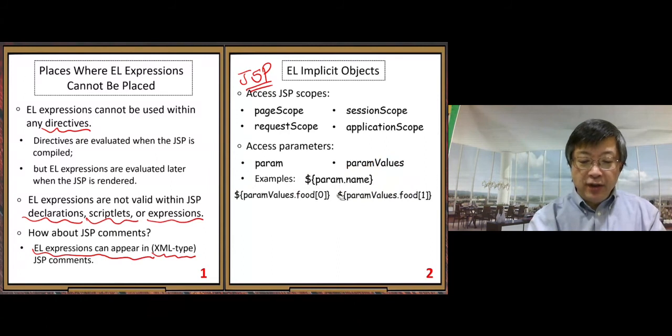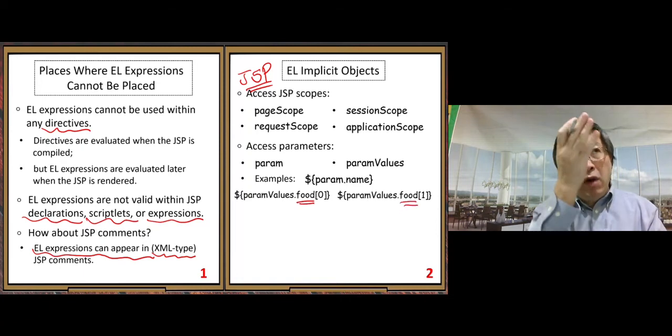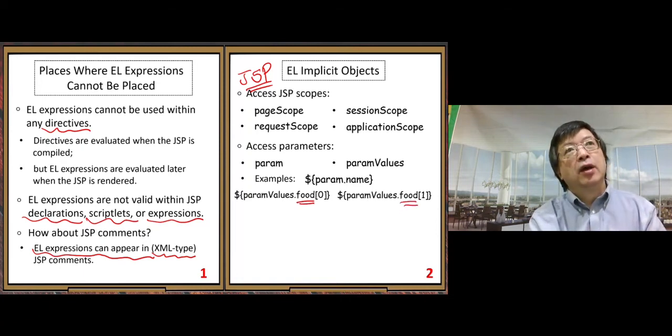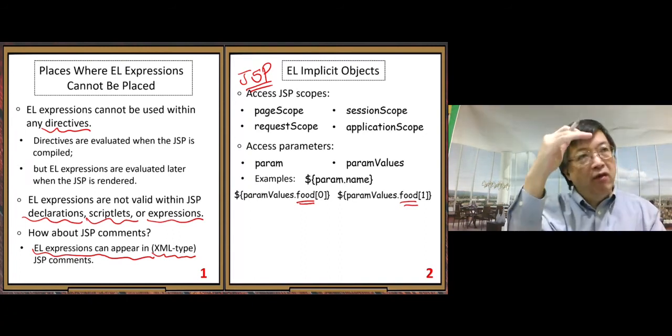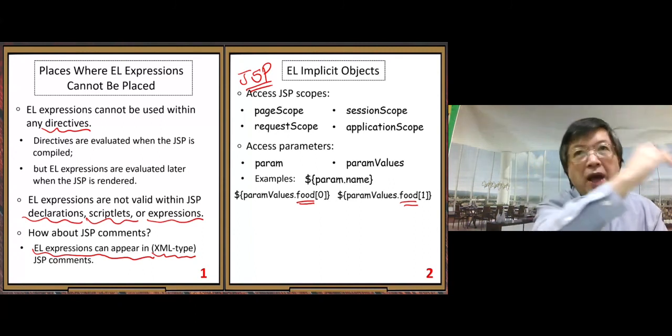Second version. This time it's param values dot food. Food is the parameter name. For this case, we expect multiple values. When we have multiple values, we can use an array to access them.